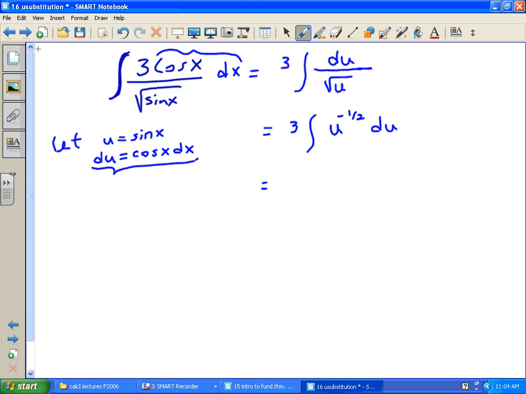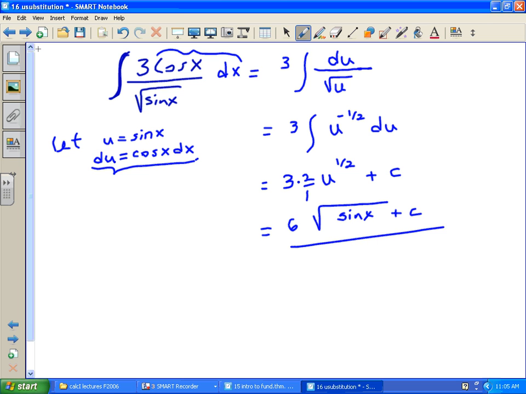Any other questions? Okay. So now let's apply the antiderivative rule. Add 1 to the power. Negative 1/2 plus 2 over 2, you get positive 1/2, right? Divide by that power. Divide by 1/2. That's like multiplying by 2 over 1, plus c. So I have 6 times u to the 1/2, but the 1/2 power means square root, and u is the same as sine x, so I might as well leave it like this. Again, this is going to be pretty easy to check. If you have the time later on, please go ahead and perform a check on it.